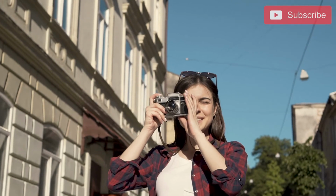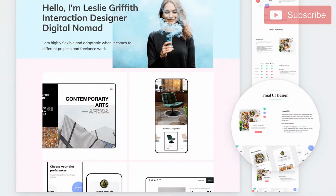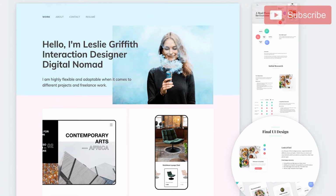The next thing people forget to do is take lots of pictures. Take pictures at every angle, vertical, horizontal, landscape, and make sure you have as many pictures as possible from different angles, because when you're designing your A4 size portfolio, you don't know where that picture is going to fit. So don't take pictures in one angle or just landscape or horizontal. Take lots of pictures at different angles so that you can fit them in where they're needed in your portfolio. And a lot of people make that mistake. They're ready to design a portfolio and they don't have the pictures they need. They don't have the exact items that they need to complete the portfolio, and that's really important.